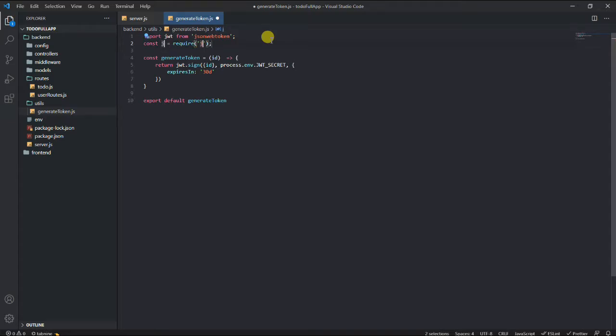I am converting all the import statements into require. If you want to use the import module structure, then you need to do vice versa. So I am using require, converting import to require. If you want to use import, then convert require to import. And this thing is to export: module.exports equals generateToken.